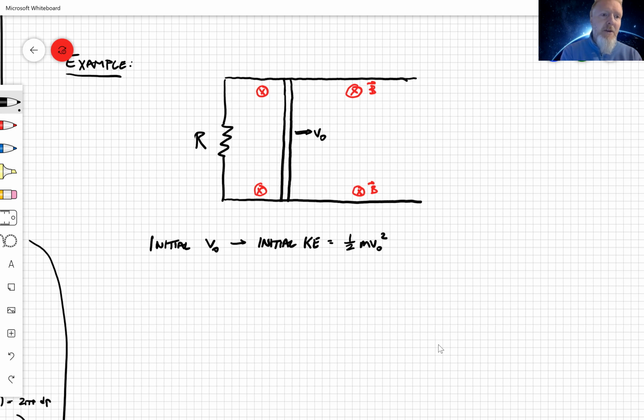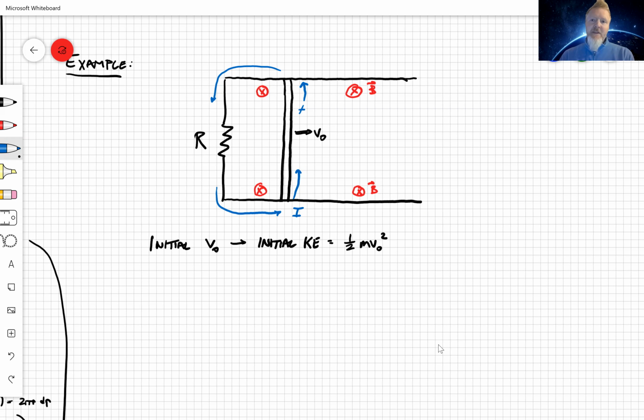So what's going to happen here is that the force from the magnetic field, or if you like, well, we'll talk about this too, I guess. The force from the magnetic field pushes the plus charges upwards. Okay, so a plus charge is going to go that way. And since these are conducting, it's going to go around like that. All right, so those are the plus charges. So this is my current I. All right, that's my current.